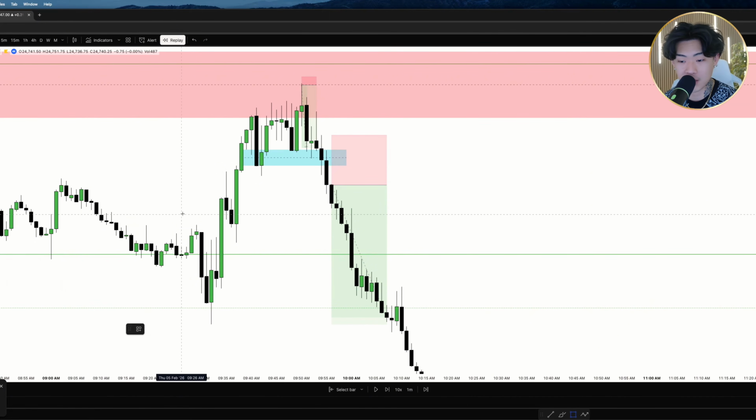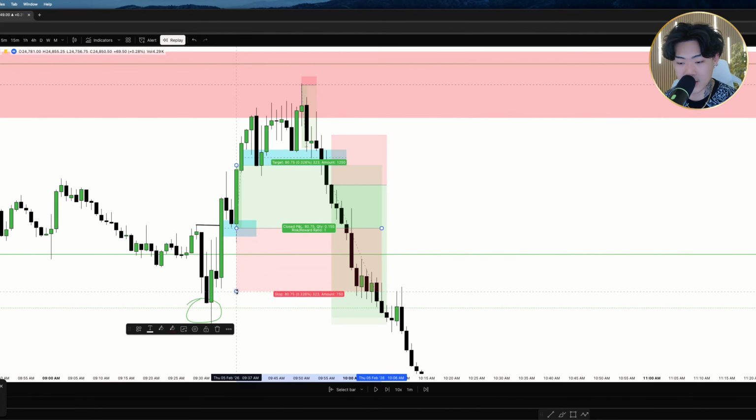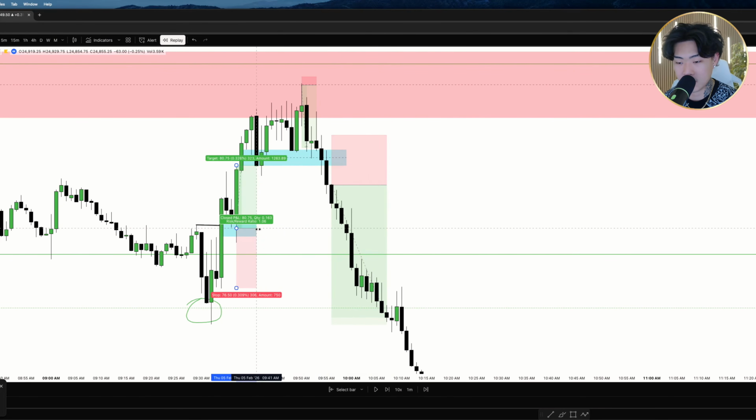And what happened off of there? Well, we have a 2022 model right here, guys. So the 9:30 open of this day offered a 2022. We came down into a weekly bullish level, super strong level there. We had a market structure shift after taking out that swing high there. We left a fair value gap. And what did we do? We traded into that fair value gap, and we ran higher up into what? Up into a draw on liquidity, being that 15-minute fair value gap.